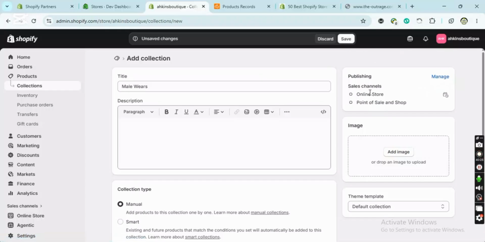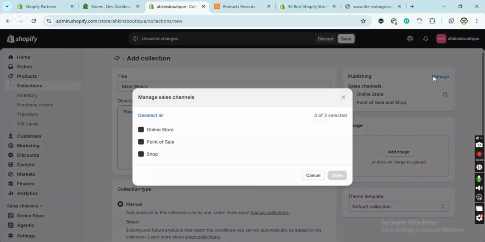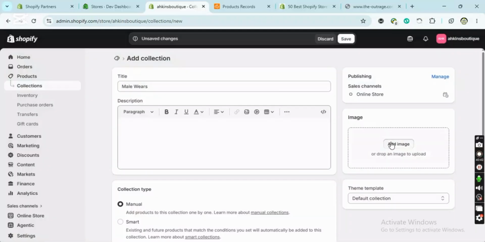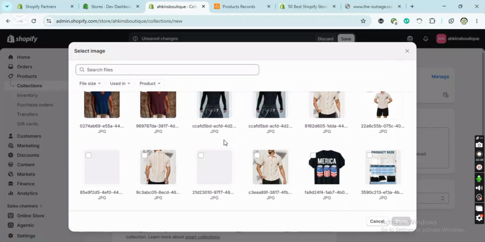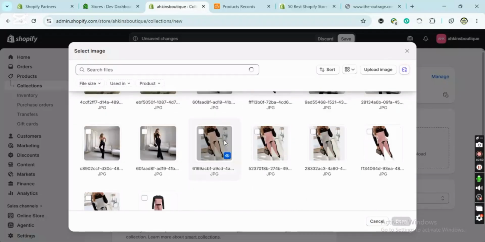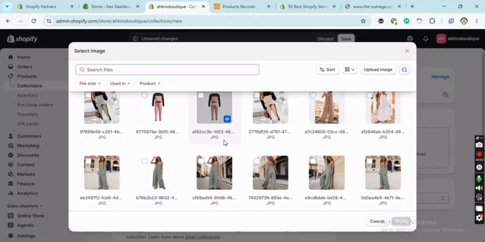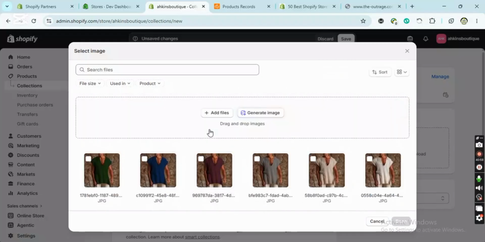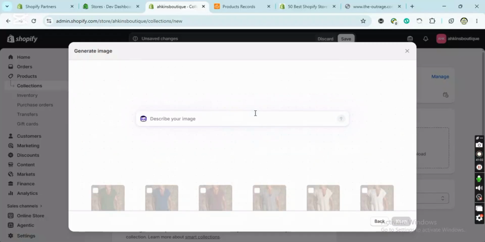Then we come to sales channel, we remove point of sale and shop, then we only leave online store. Then we come here, we get an image to showcase the collection, so that when we select the collection on our home page, we'll be able to see the image.